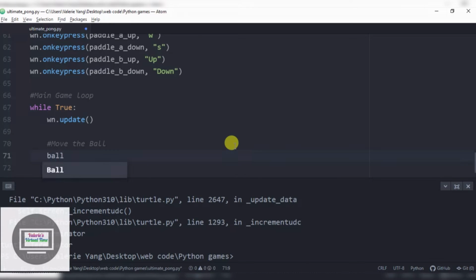Ball dot set x to ball dot x coordinates. Did I have parentheses? Yes, it does have parentheses, plus ball dot dx. This one does not have parentheses.